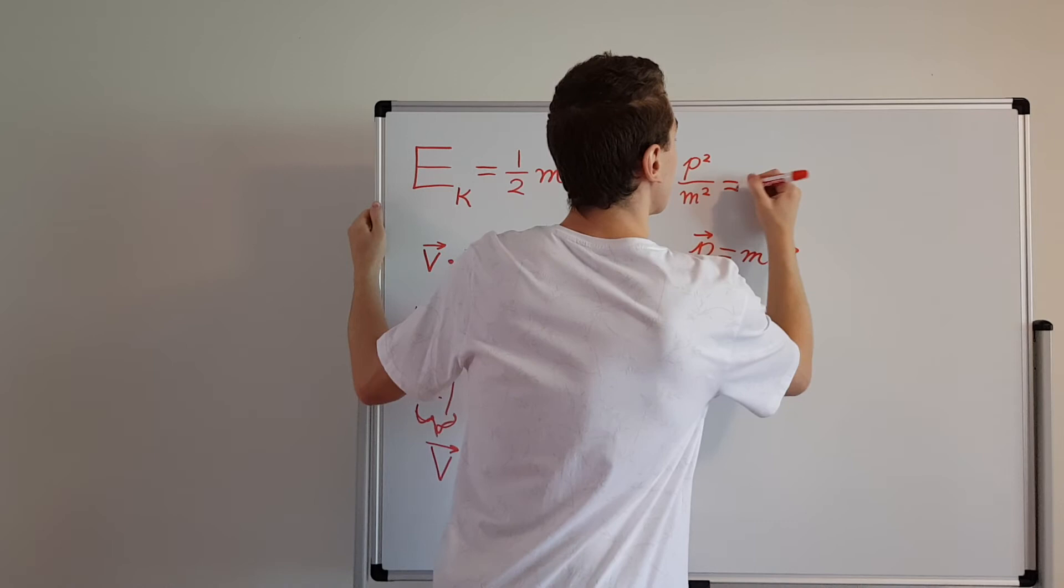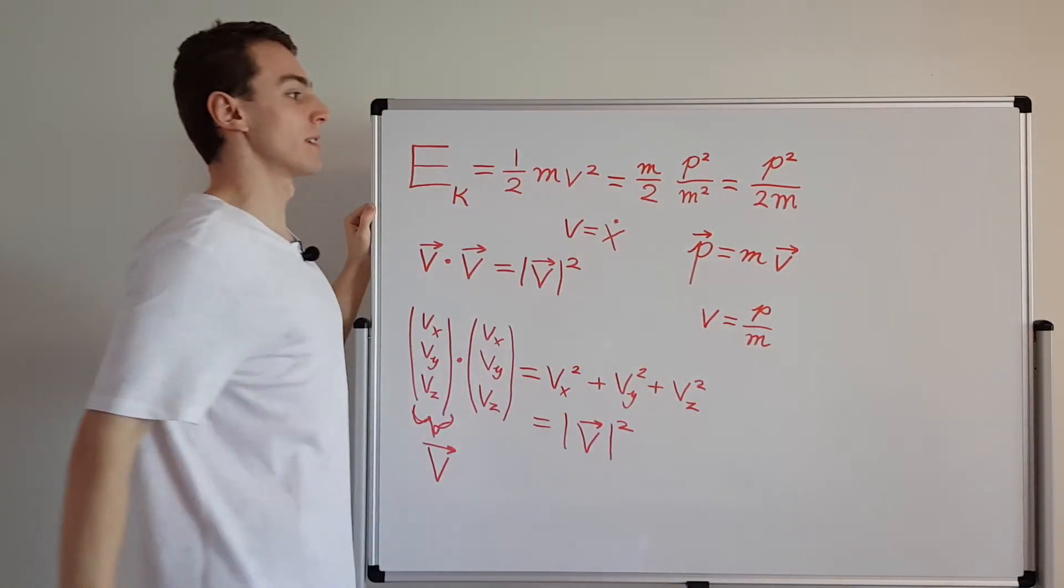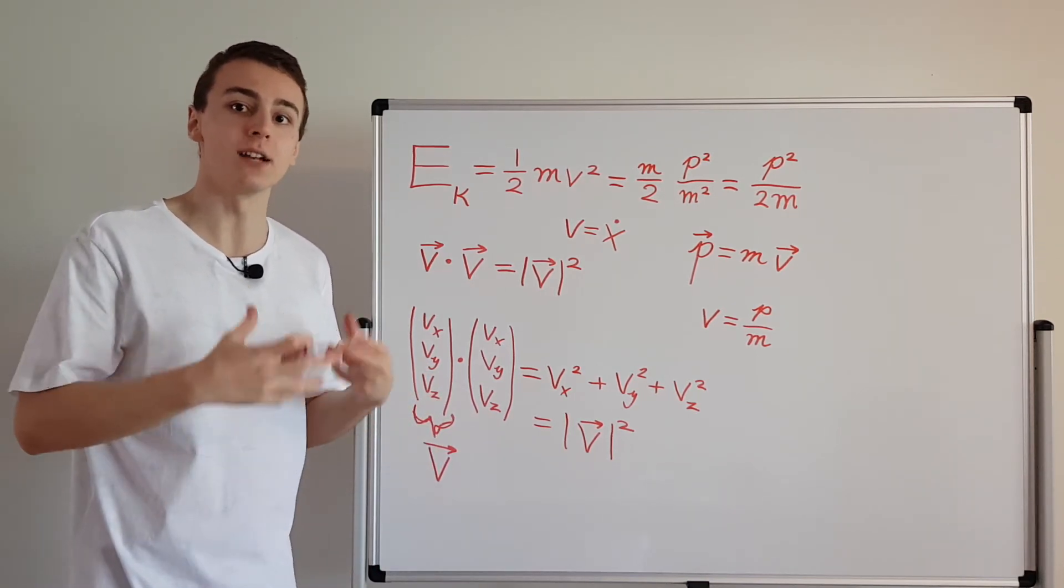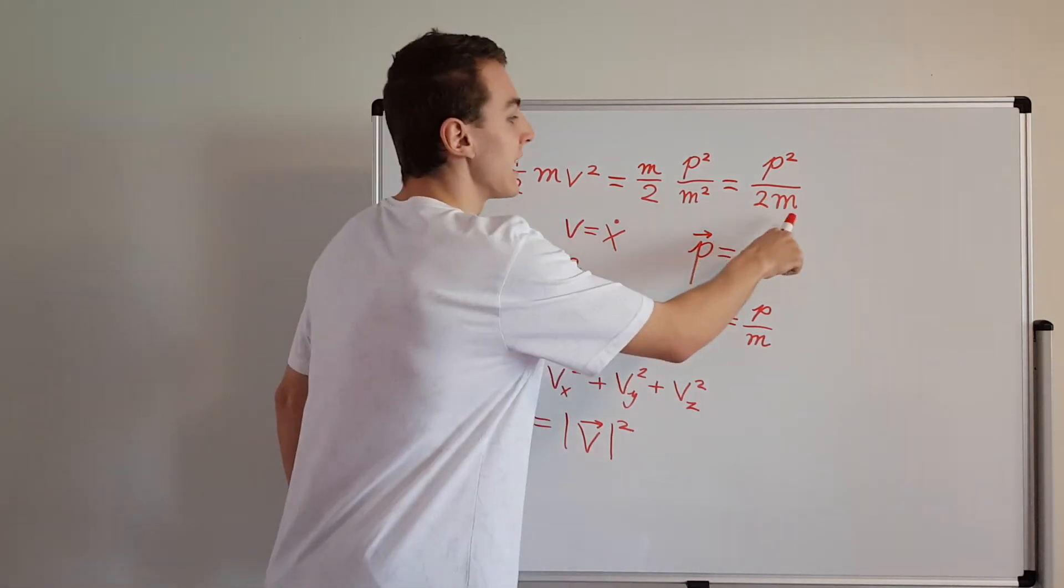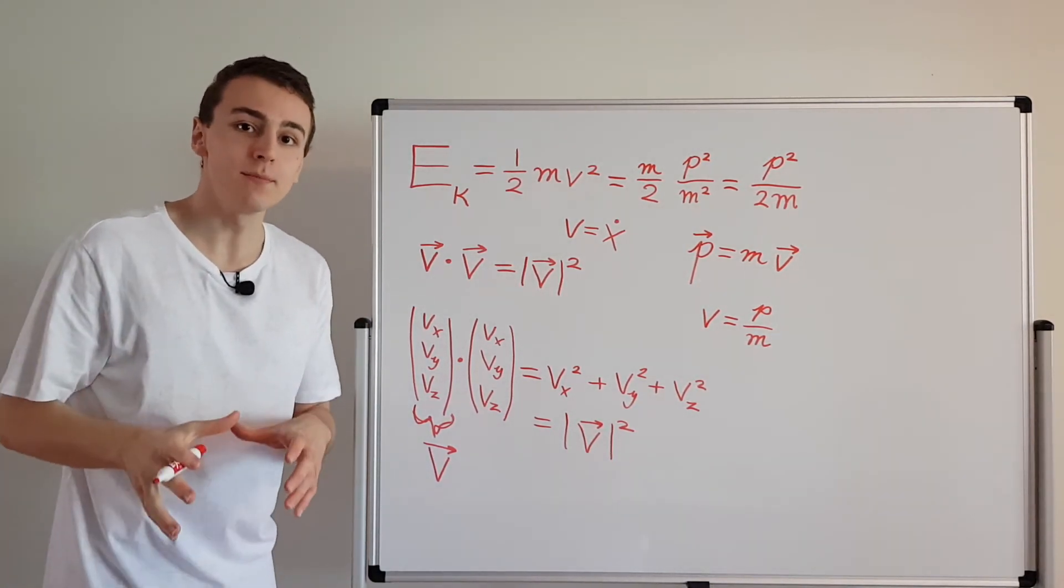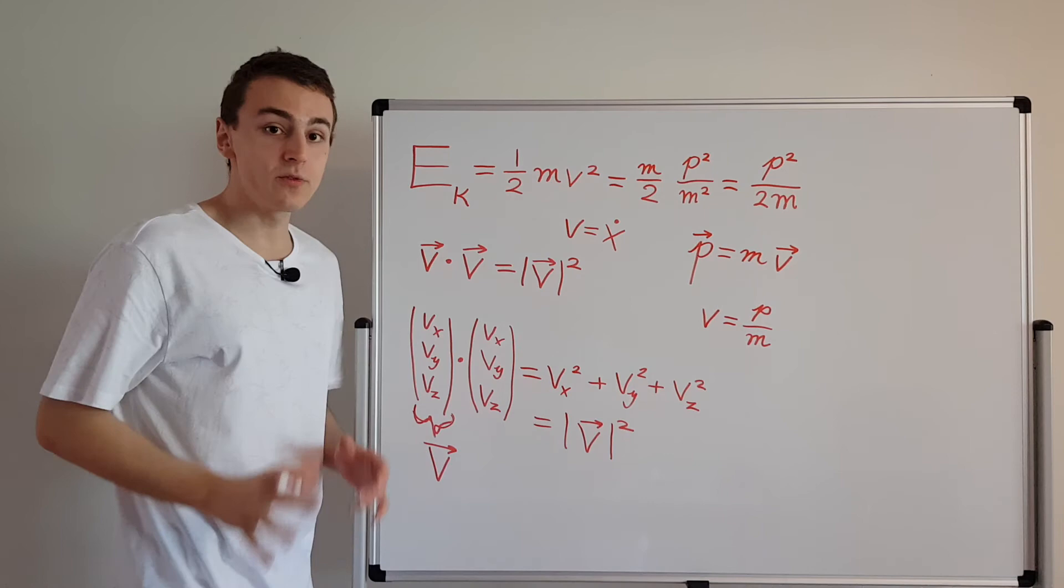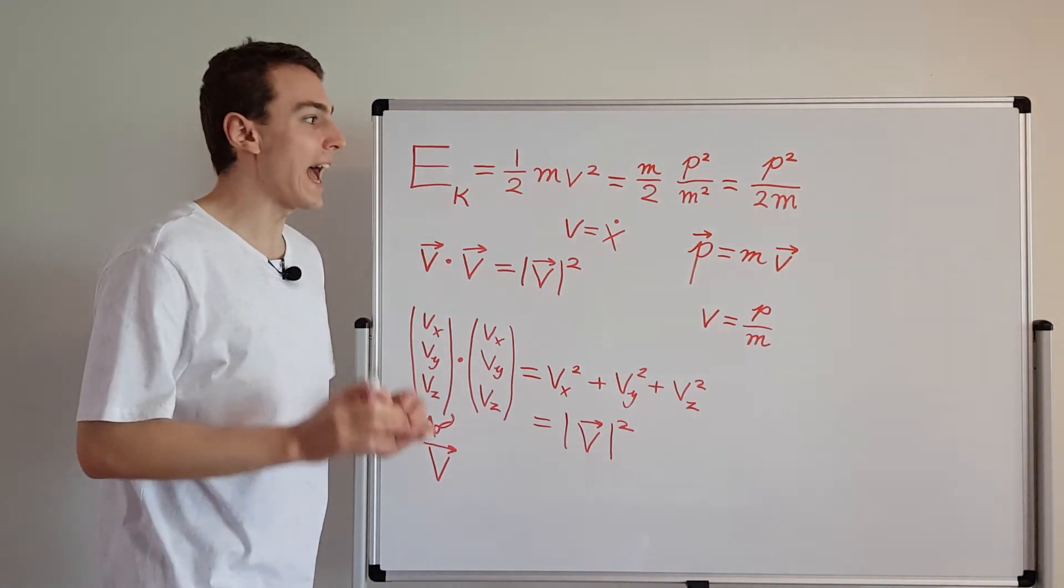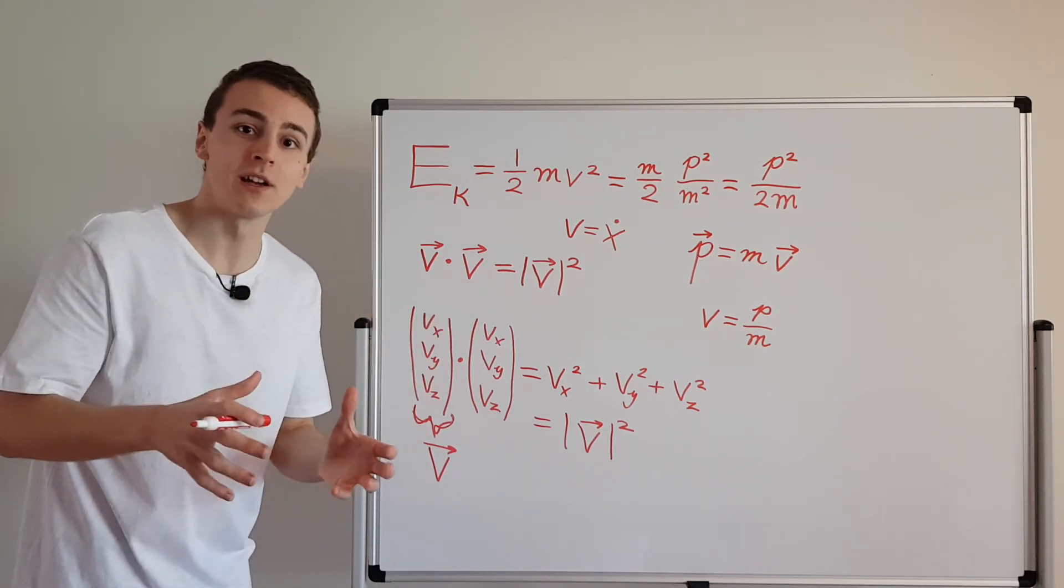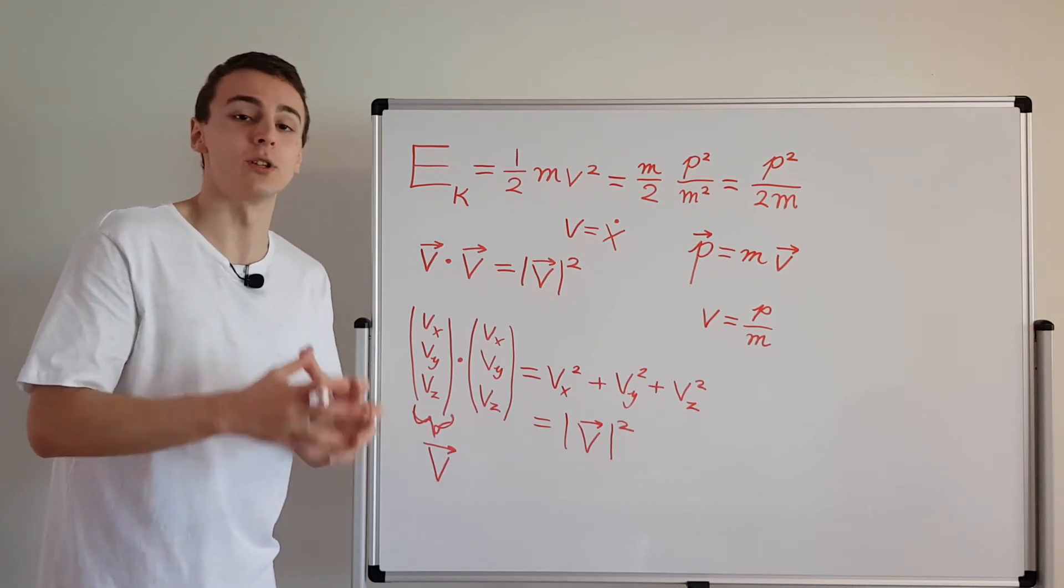You can see there's an m squared down here and an m up here, so we can cancel. That's going to give us p squared over 2m. That's what we want: p squared over 2m. That's the expression used in Hamiltonian mechanics and the expression we're going to use in quantum mechanics. This expression is much more convenient to work with. Why? Because momentum and position have a special relationship, and that special relationship doesn't quite carry over to velocity. Velocity is useful in Newtonian and Lagrangian mechanics, but it's not as useful in Hamiltonian mechanics. And those elegant relationships in Hamiltonian mechanics translate over into quantum mechanics.